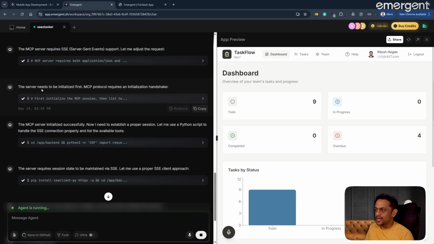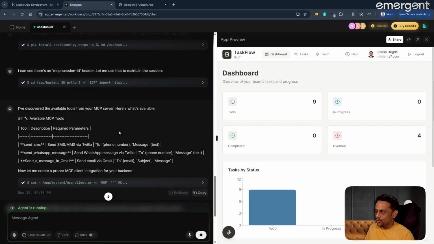It has done some changes over here, and then it says the MCP server initialized successfully. Now I need to establish a proper session. Let me use a Python script to handle the SSE connection properly and list the available tools. Let's wait and watch whether it is able to get the tools.